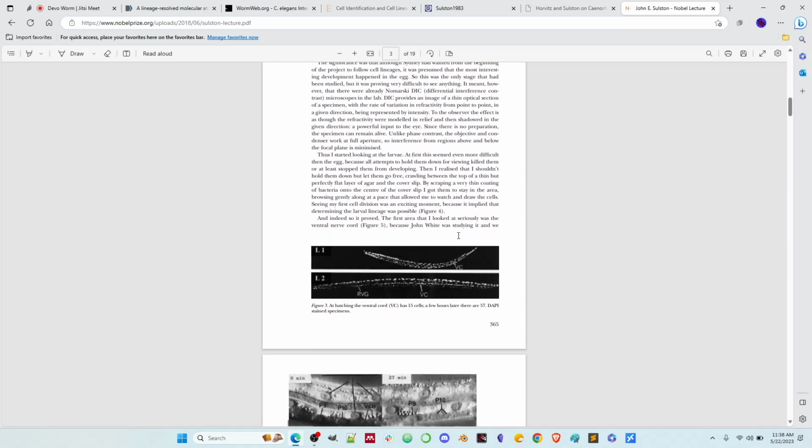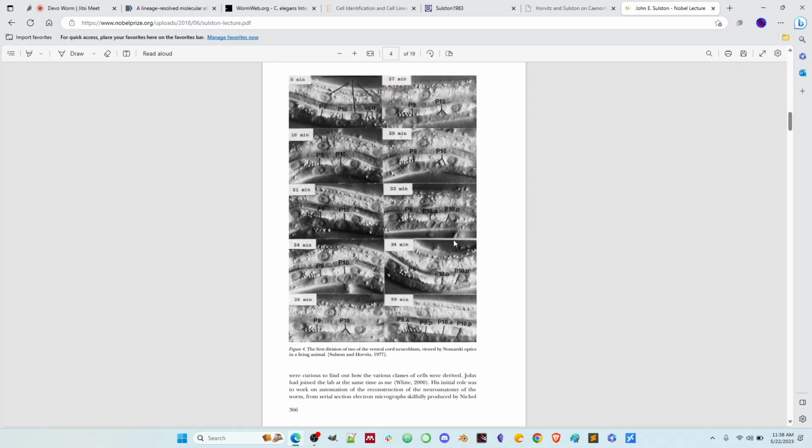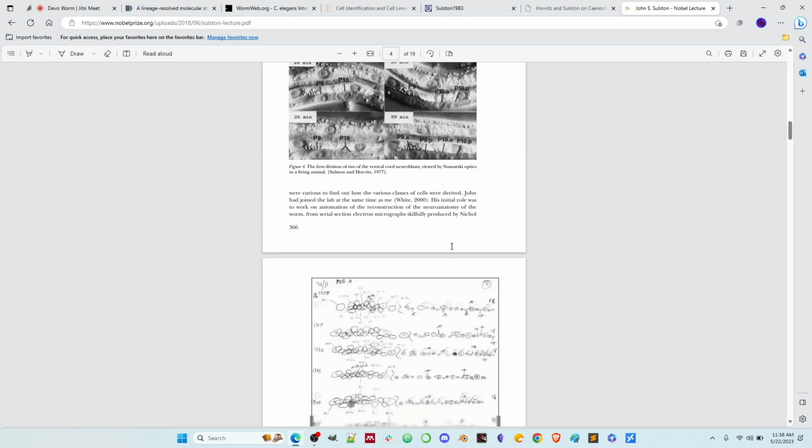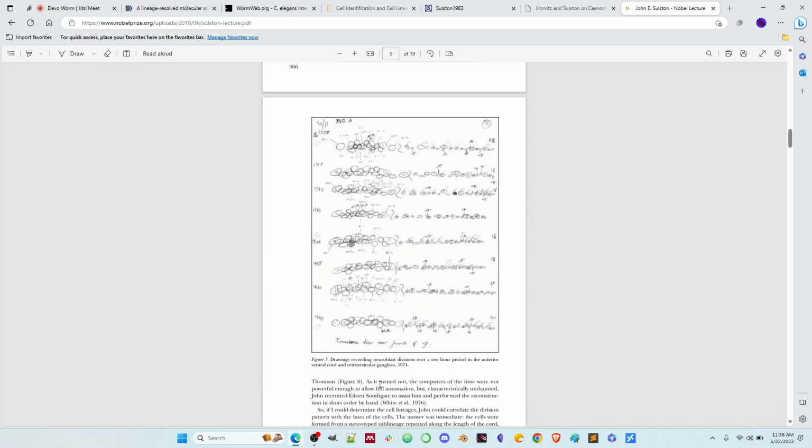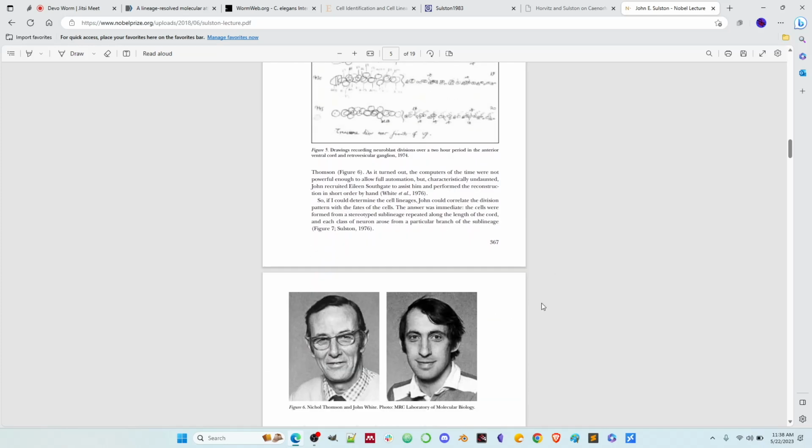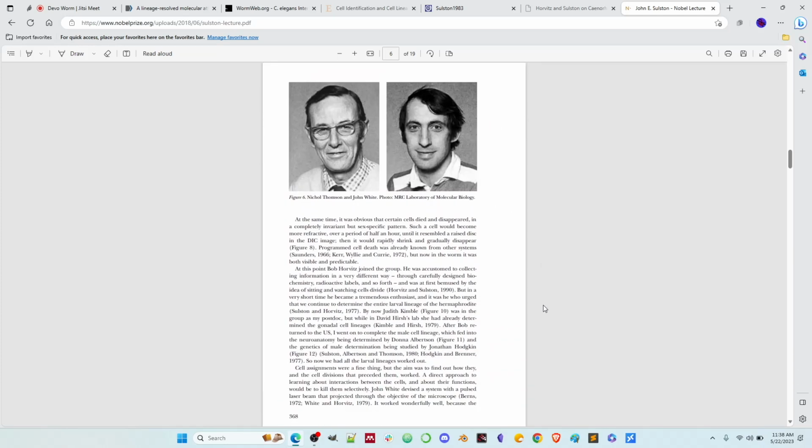Now he talks about how he got into development and some of the reasons for that, and how he worked it out. So he was drawing these neuroblast divisions, and this is the level of what he was doing. So he was drawing things out by hand, and so this is all very hard work. And if you're interested in this history, but also some context, this is a good thing to read.